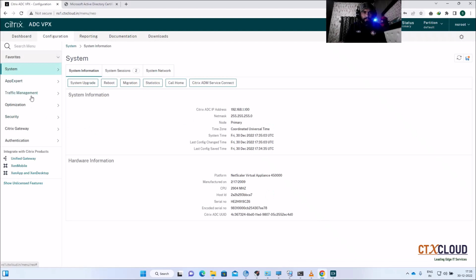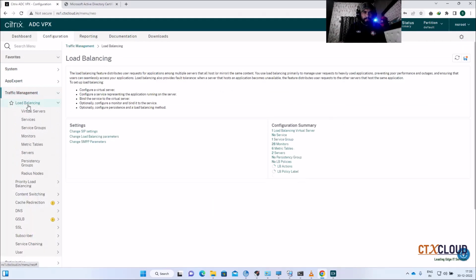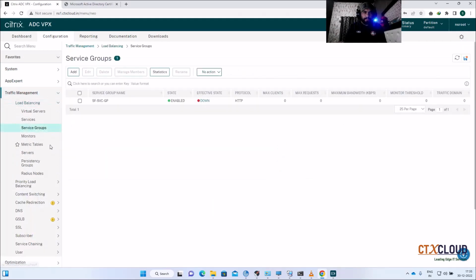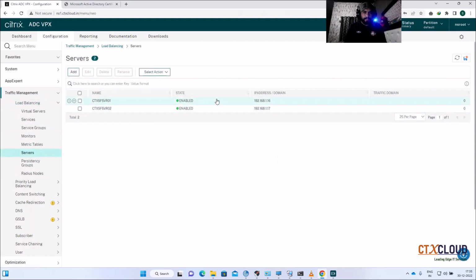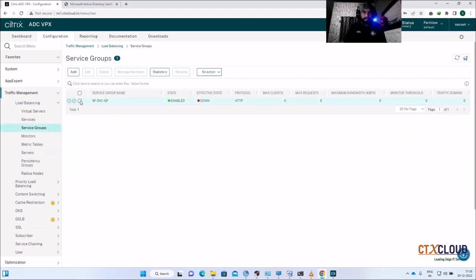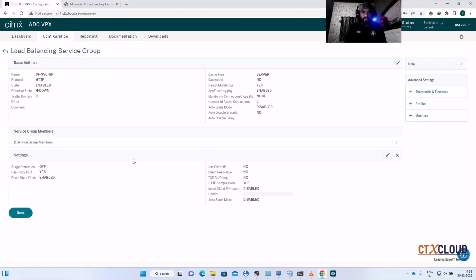You need to go on traffic management, load balancing, and then server group. So you can see that our servers is green, but in binding of server group it's down because the protocol is HTTP.